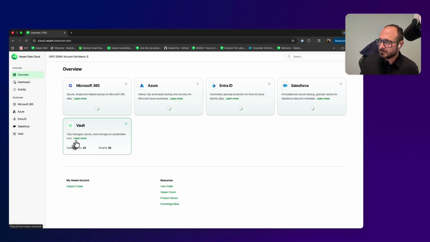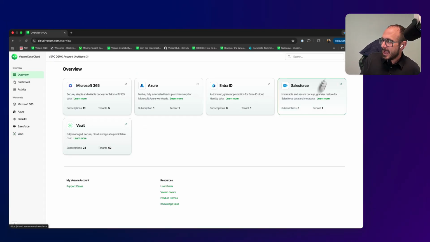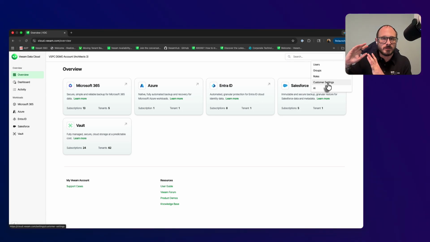Couple more things here. If we look at the gear icon on the top right, you can see that I'm a service provider because I've got this customer settings tab, right? So sometimes if I'm in a call with a partner and they're looking at an environment and I want to know if they're logged in as the service provider or if they're logged in as a tenant, maybe they're a tenant in their own environment. So they're the service provider, but they can also log in as a user of their own internal environment. I'll kind of use this to gauge what they're logged in as.